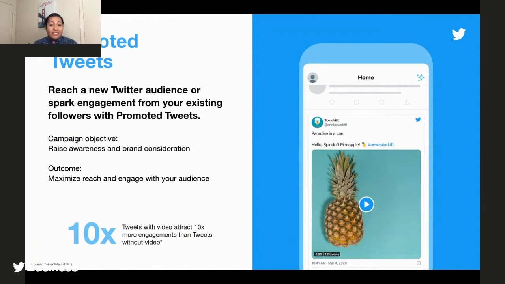So the really great thing about them is that they're extremely flexible. In other words, you can use them however you want. You can add a video, you can add an image, you can just use text, you can do whatever you want with the tweet that aligns with your advertising message and just put it out there into the world. So, for example, right here on this slide, you can see it's a promoted video tweet, which is really one of our best.